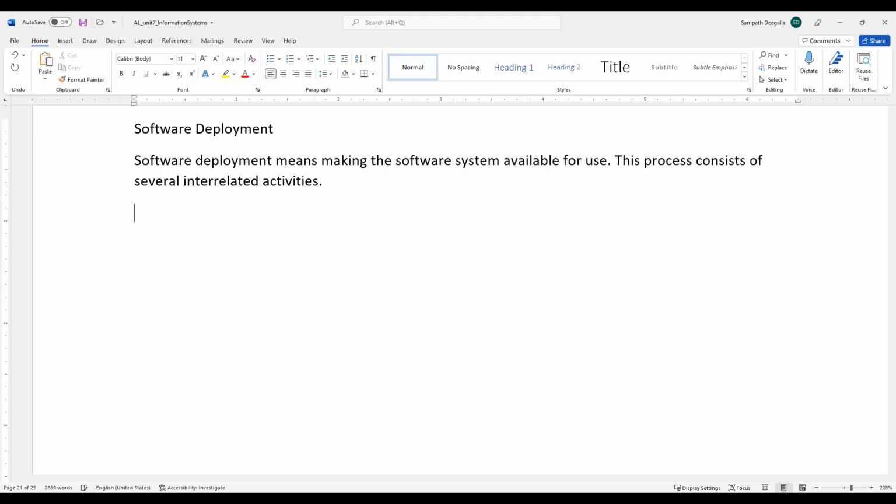Next, we will look at deployment methods. The first one we call parallel deployment.